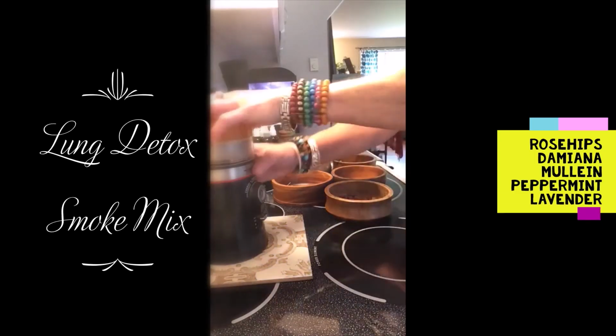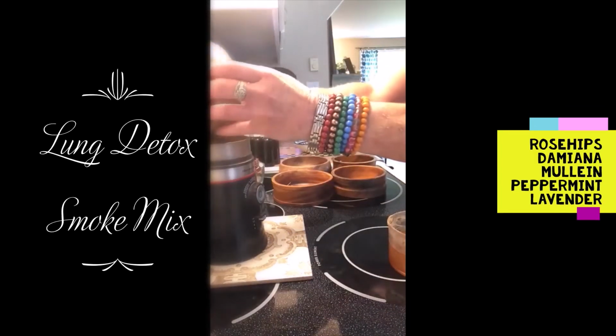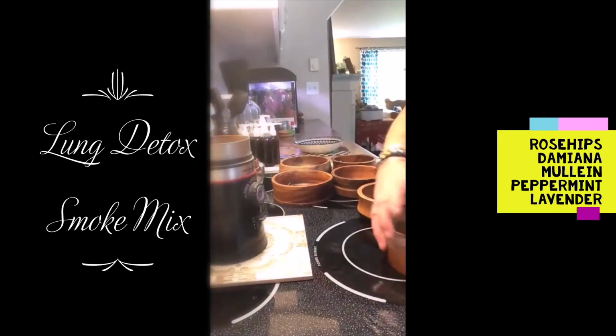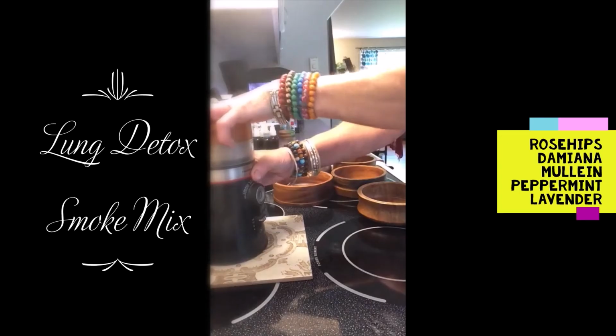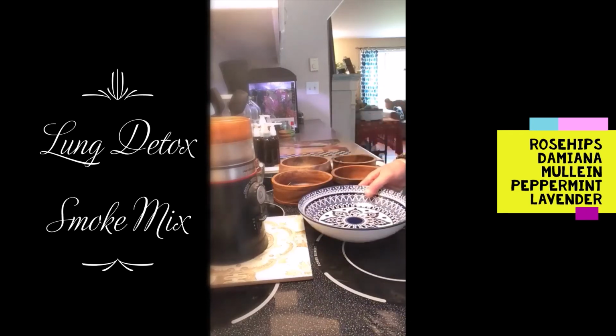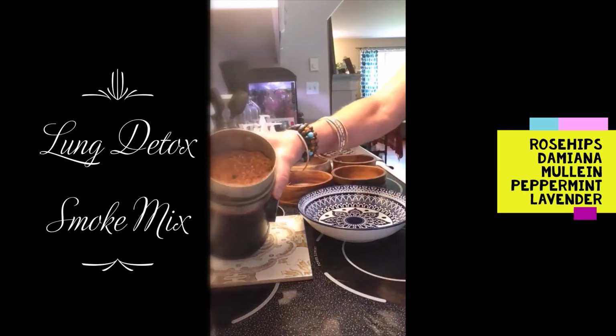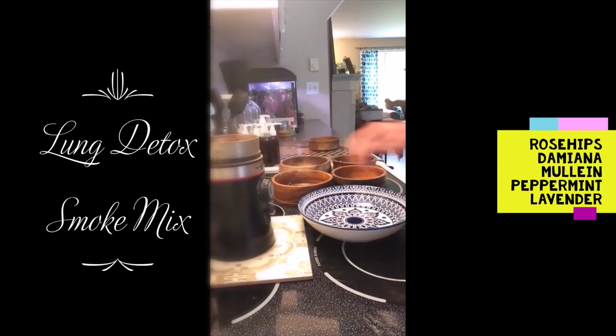So what I'll do is I'll take it all and I'll put it into my grinder. First I'm going to put in my rose hips because they're a little harder to grind up. So let's grind them up to a powder. Take a peek at them. It looks pretty good.